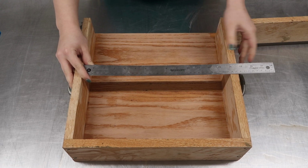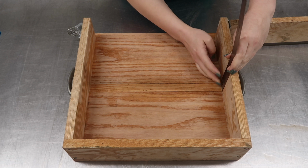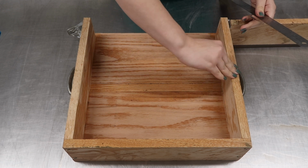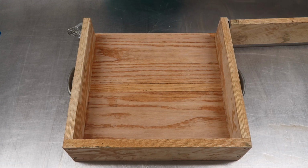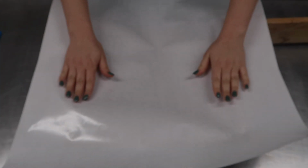So the first thing that you do is you measure the inside and then you measure up the walls. How tall are these? Mine are 3.5 inches. So 3.5 inches plus 14 inches plus 3.5 inches equals 21 inches. So you know that whatever freezer paper you buy, like the one I have here, needs to have a minimum width of 21 inches. And of course, ideally, you would like some overlap.